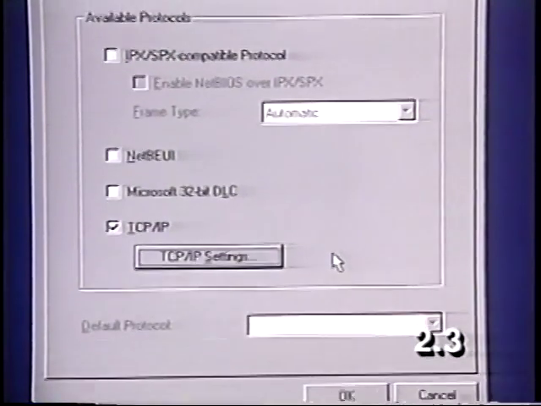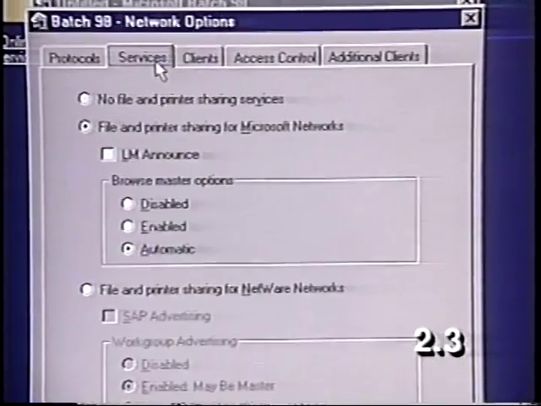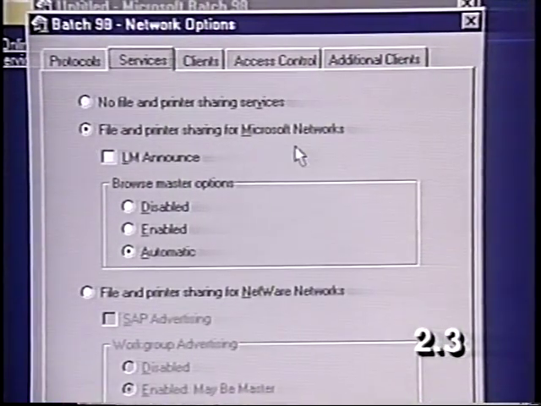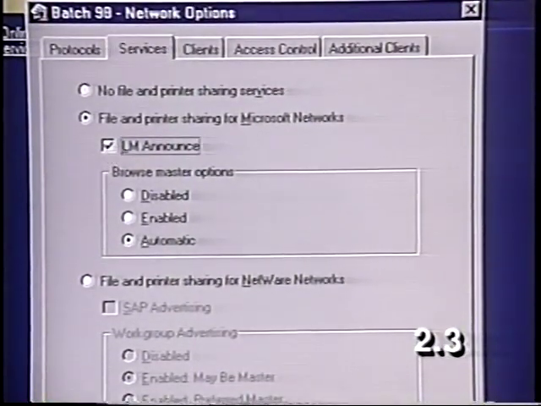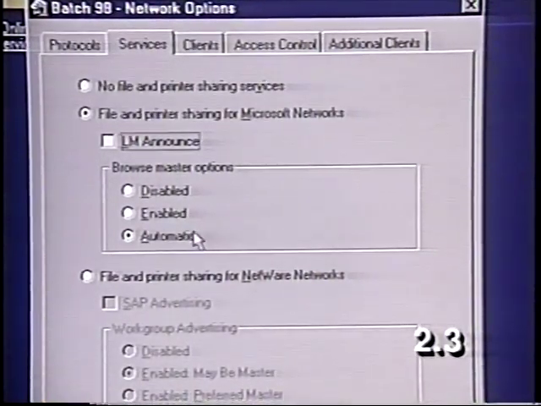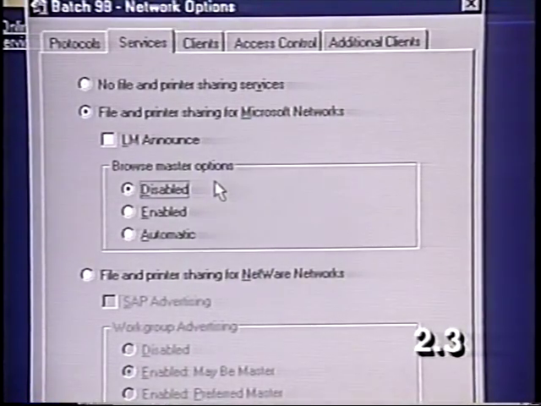And now let's keep working with the network options. Let's come up to the Services tab. And we can say that we want it to include file and printer sharing for Microsoft Networks. And we can say whether we want LM announce and whether we want browse master options enabled, disabled, or automatic. We might want to leave it at disabled for workstations on a Windows NT network, for example.